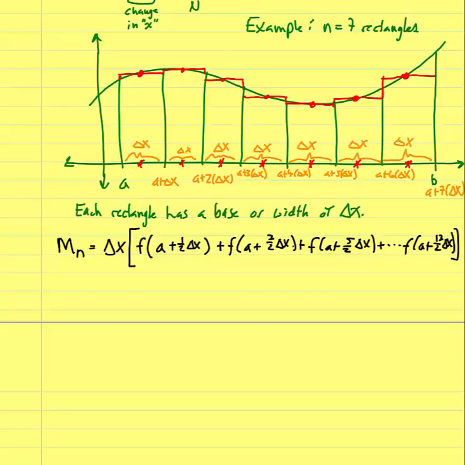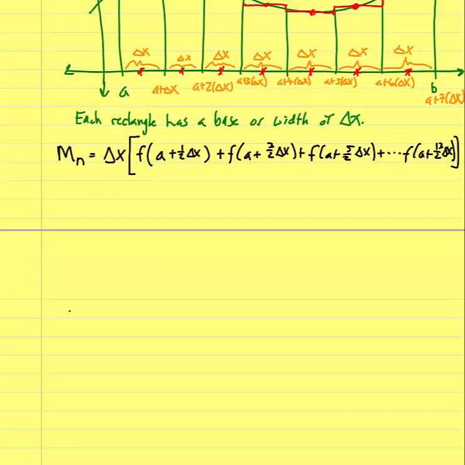So let's go ahead and count that. 1, 3, 5, 7, 9, 11, 13. So that's 7 rectangles. Now this is a bit tricky. This one's kind of tricky to rewrite using summation notation. So let's go ahead and look at this one pretty carefully. So let's look at M sub n. And again, this is in summation notation. Delta x, we know delta x is b minus a over n. This one's going to start at j equals 1 to n. So this is similar to the right endpoint in terms of the indices. But this is where the tough part comes in, what this function is going to be.